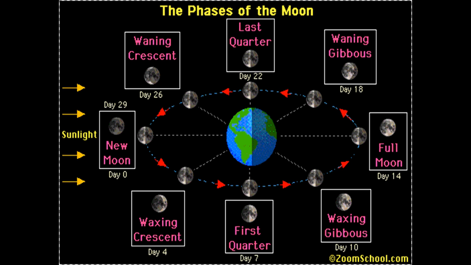The phases of the moon in a nutshell. Remember that the moon phases last about 29 days. And what you are seeing is a reflection of the sun's light on the moon's surface over the course of these 29 days. The moon does not create its own light, but merely reflects the light of the sun.